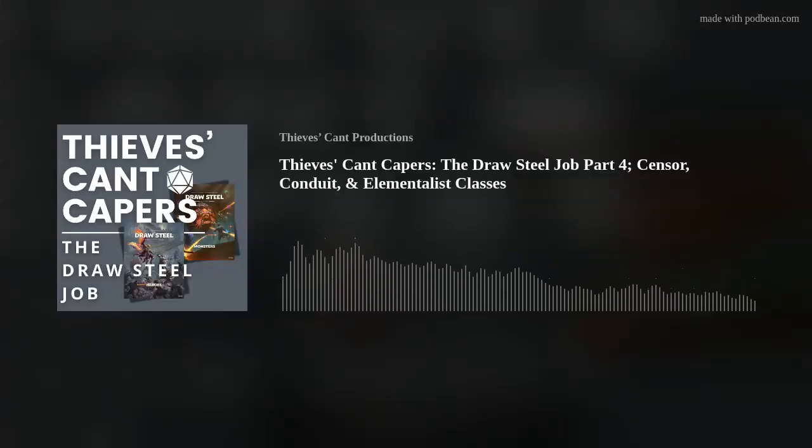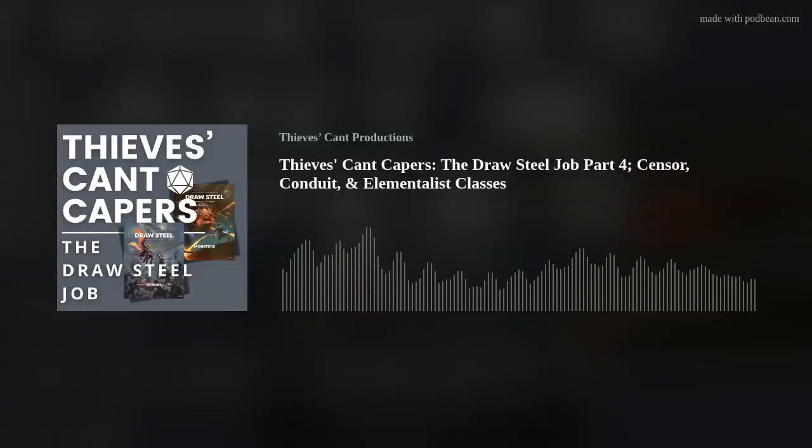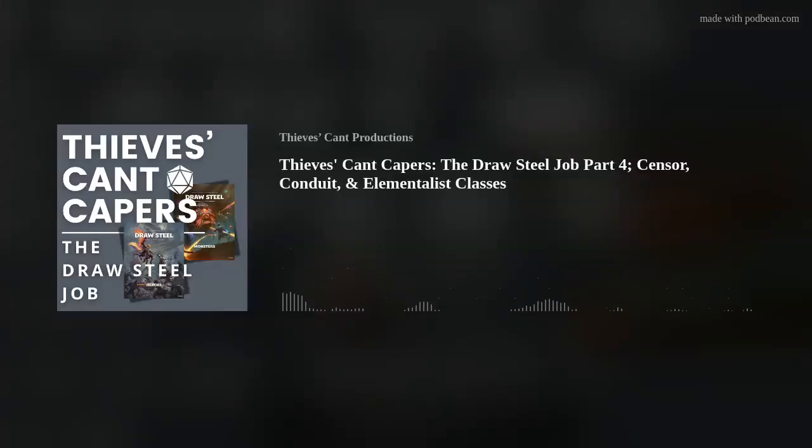If you are looking for the basics of Draw Steel, or a discussion on the ancestries it features, or a really robust chapter on backgrounds, on careers and cultures, go back on the channel, find those previous episodes. Today, we are finally into Chapter 4, Chris, where we discuss classes.